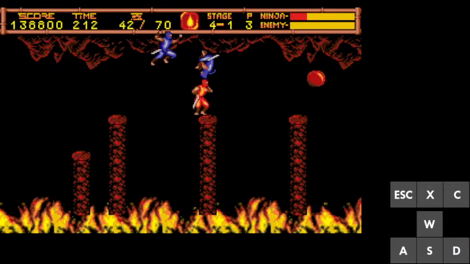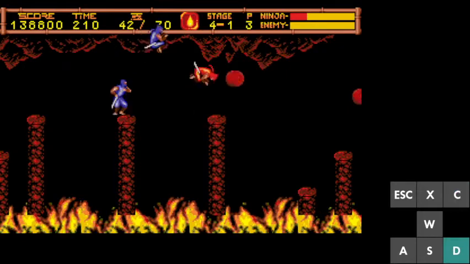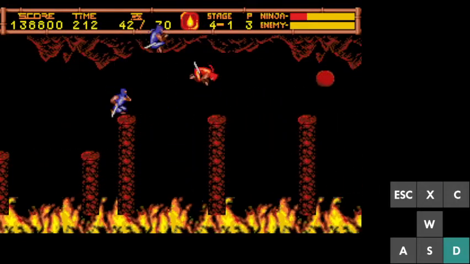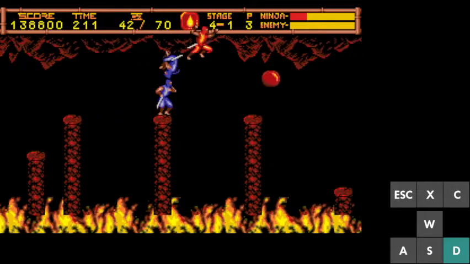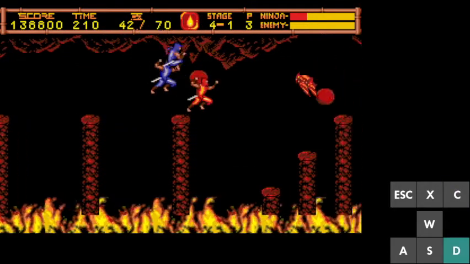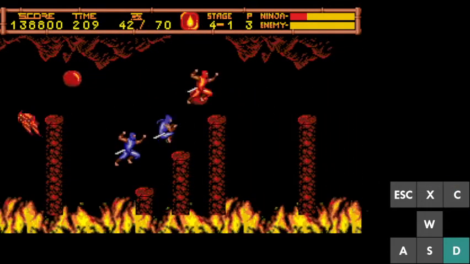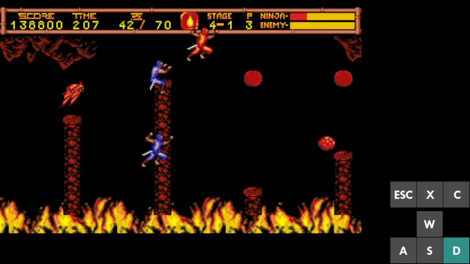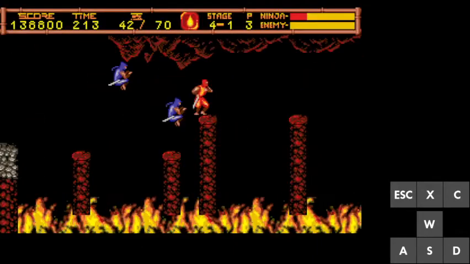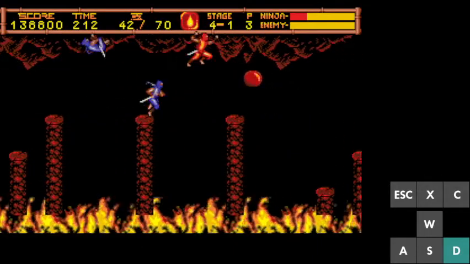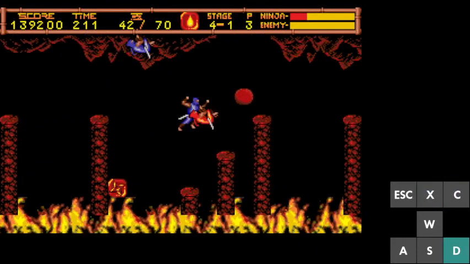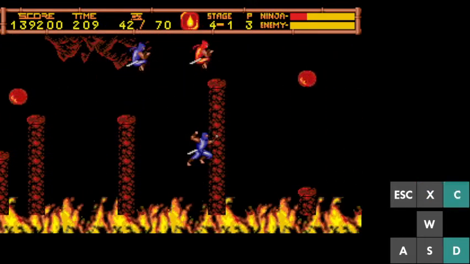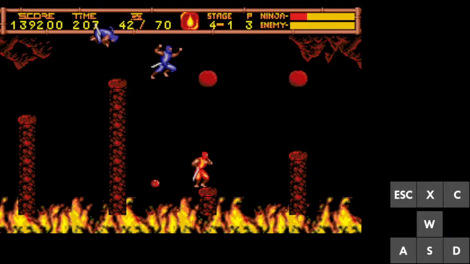Or you can get kind of this broken strat where you have to grab the thing. There's lots of different things that can happen to you here. Maybe you don't get P-speed twice in a row and then you're here. You can just run off, but then this bat will come back to bite you. And you have to deal with the bat at some point. So it's fastest to do this strat where you just slash the bat here and then jump up these guys. It doesn't really matter whether you land on top of these guys or not.